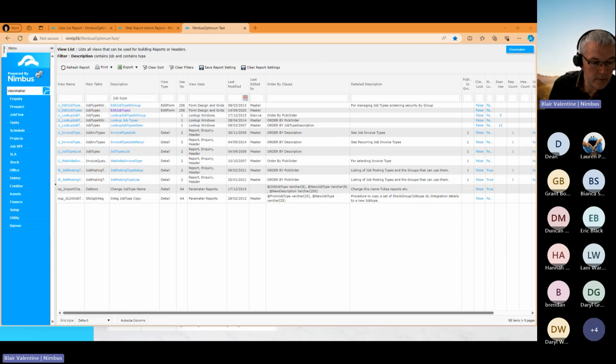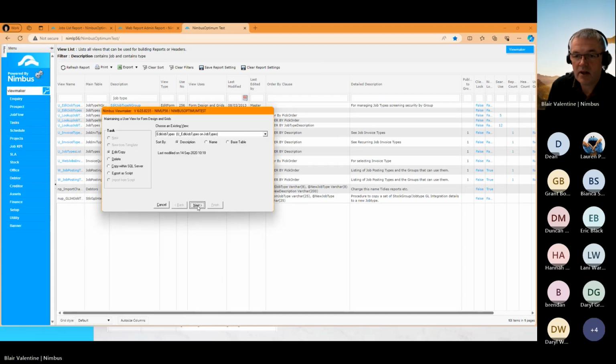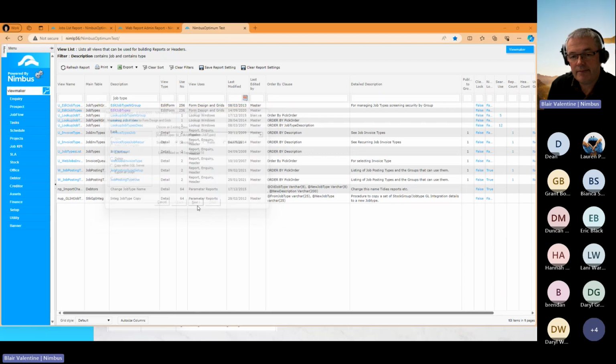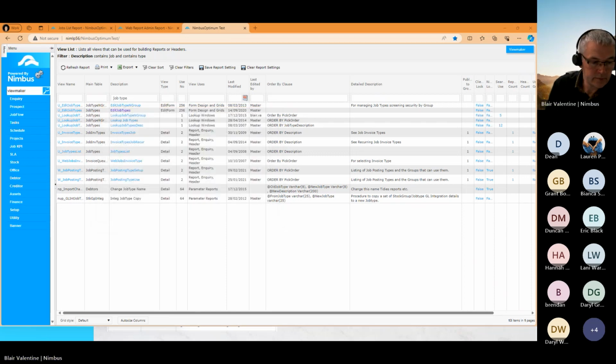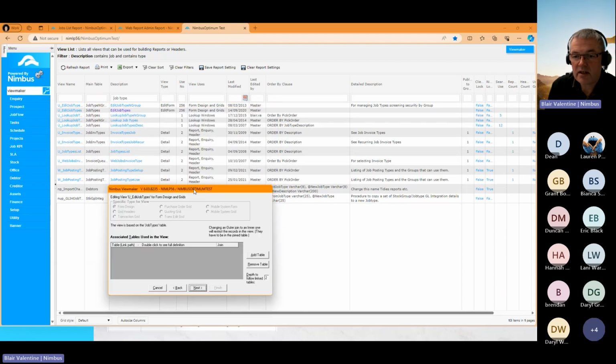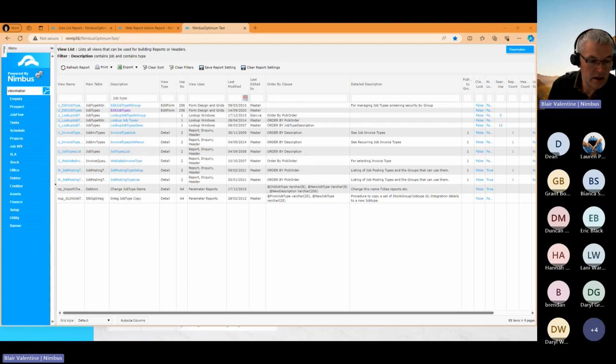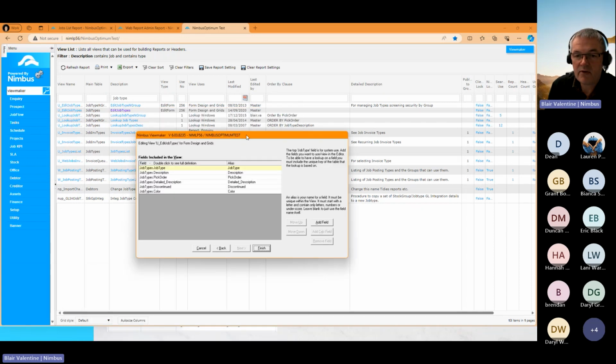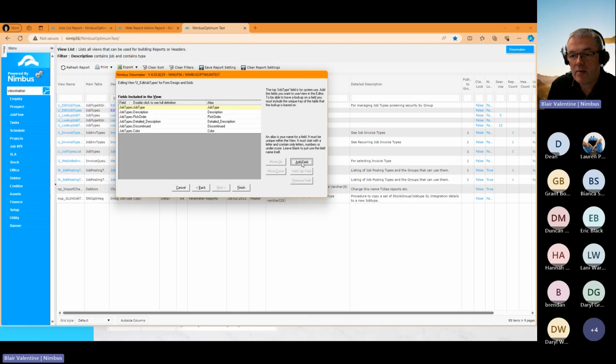And I open that up and I go next. It asks me for the next step. I can go next. It comes up with the list of the fields that are already on there, and I can click on here and go add field and add additional information to it. So it's as easy as that.